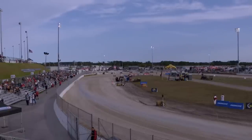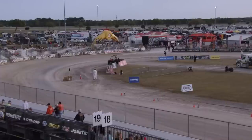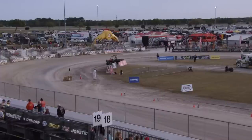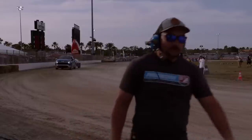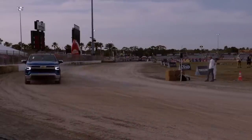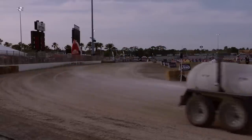Yes, it's starting to pick up a little bit of a blue groove there. Which they probably need to get as wide as possible. Otherwise, it'd be easy to start moving people up into the soft stuff, make those passes. Very similar to the old days of racing over at the old Memorial Stadium here in town. Yes, it was very much the same way. You get that blue groove in there and had to get it wide enough.